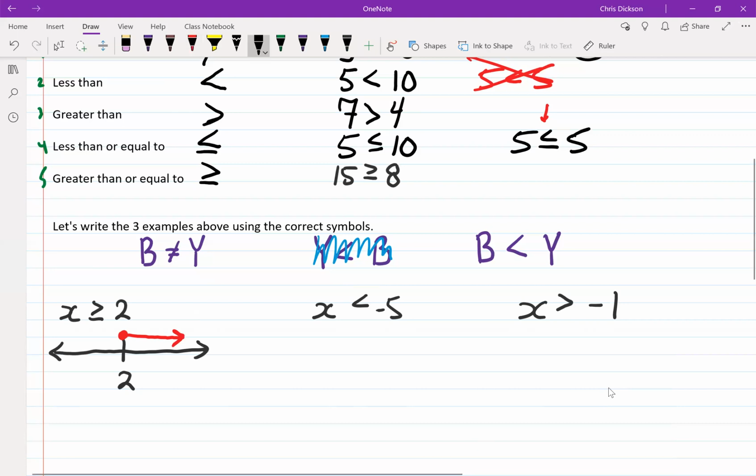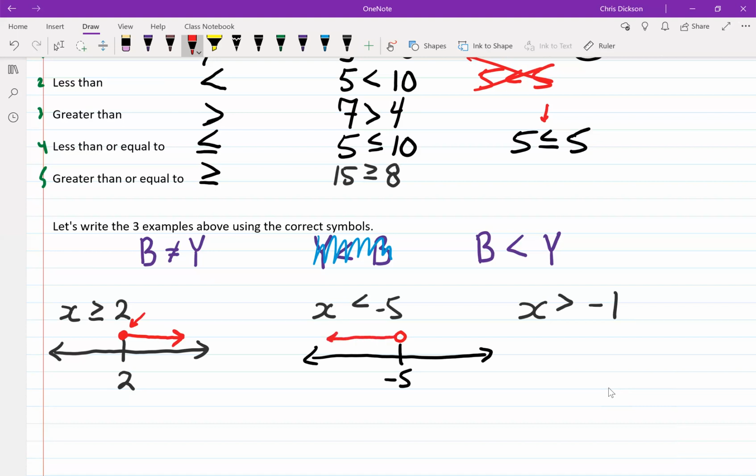So for the next one, we would say that x is less than -5. So I just draw my number line, put a dash here, put -5 in as the magic number here. Now with this one, I know that it's less than, so that would be numbers that are smaller than -5. So -6, -8, -10, -100, -1,334,522. The only problem is I can't be -5. There's no equal to sign here. So if there's no equal sign, we use an open circle like that, whereas in the question before, we used a closed circle. We sort of shaded it in there.